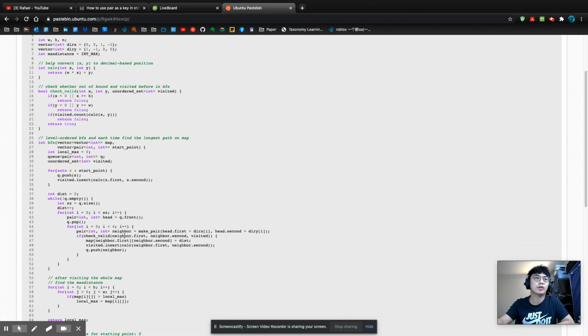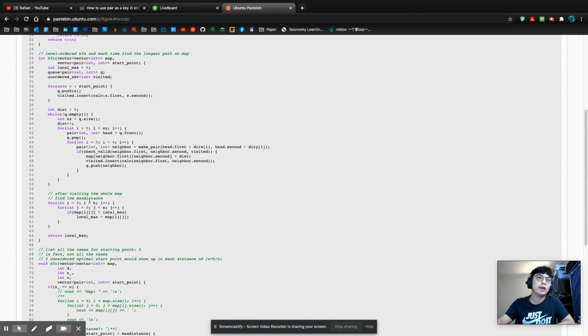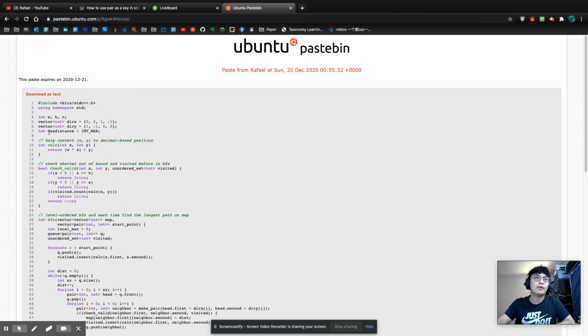Okay, so here is just the breadth search part. After I finish the breadth search traversal, I just need to visit all the distances stored in the map and see which is the max distance in this map. And then compare with other values in other maps.